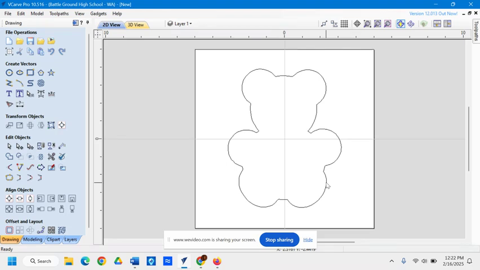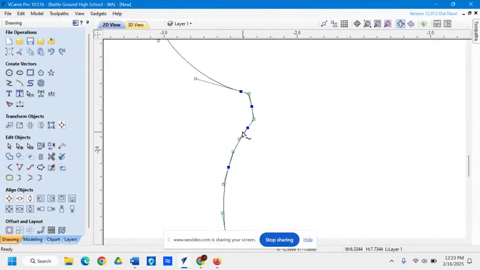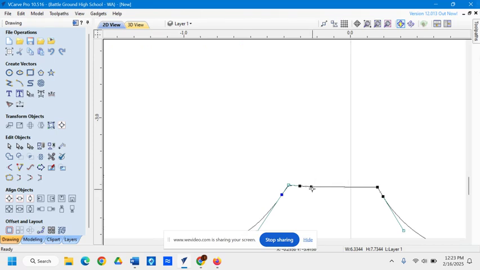So if I wanted to make a change to my teddy bear, then I'm going to use node editing mode. What that is: you select your line, and you can do one of two things to get into node editing mode. You can press the N on your keyboard, or over here where it says edit objects, the second one in is node edit mode. And when I select that, I get a bunch of different nodes. Now the nodes are the little blue dots, or in a straight section, they're little black dots. If you hover over one of them, you'll get a crosshair like you would with a rifle scope, and you can hit the letter D on your keyboard to delete nodes if you feel like it.